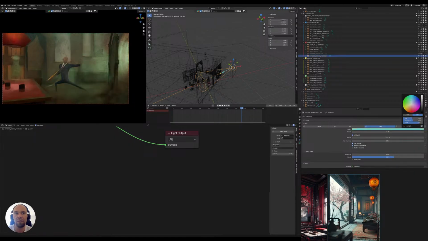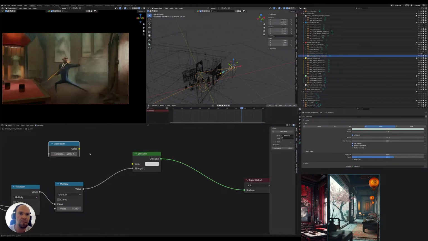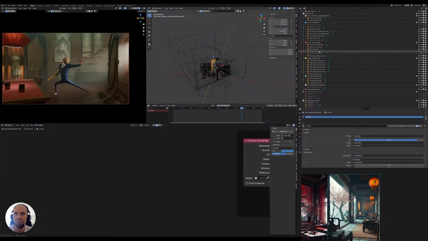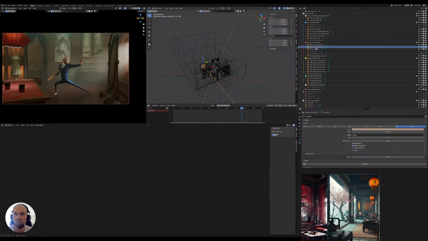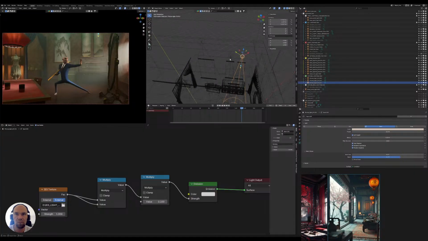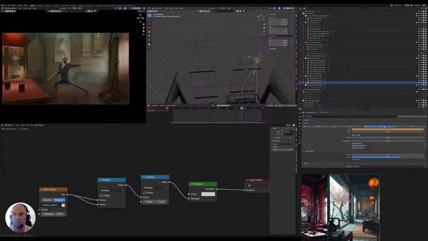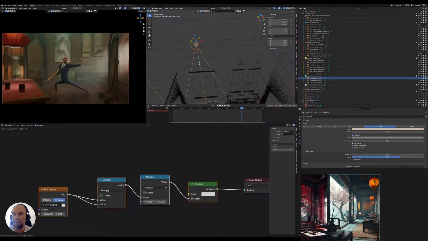That from here as well, it could be something cold from the outside, even a colder light. Let's add the same value to this one here.